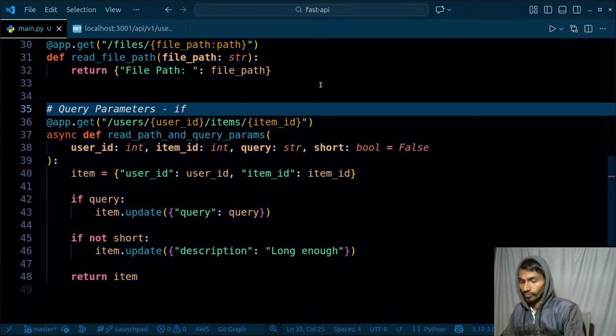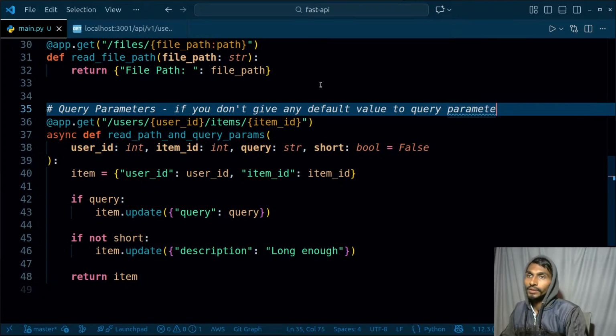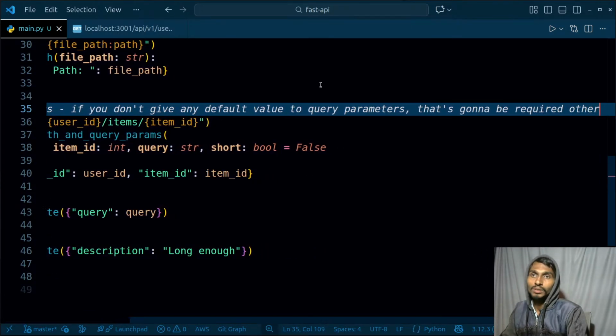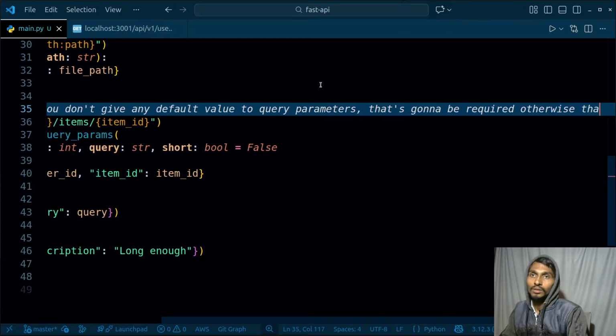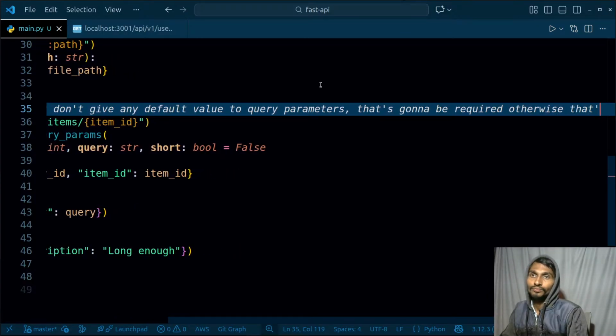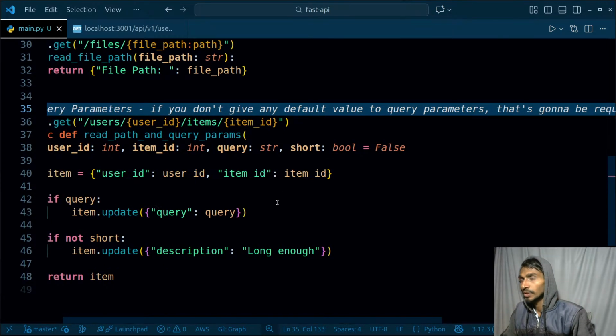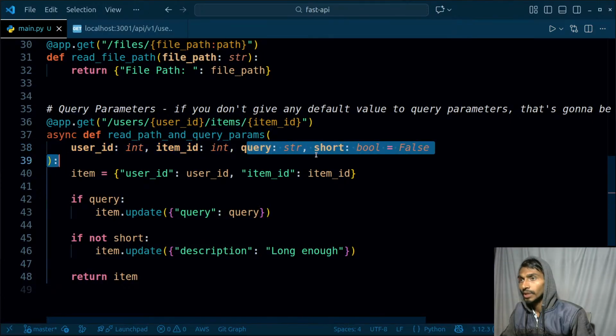If you don't give any default value to query parameters, that's gonna be required, otherwise that will be optional. As simple as that. So this particular thing is done, and that's the same thing I'm doing over here.